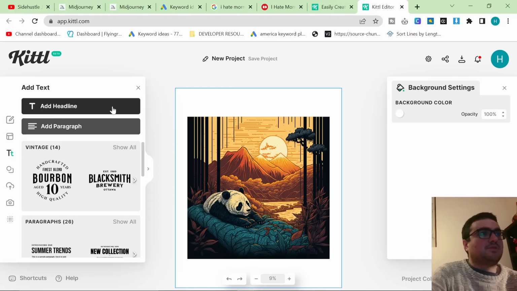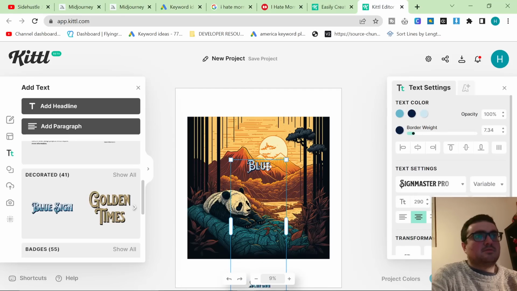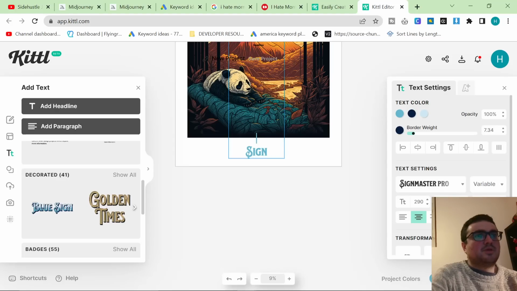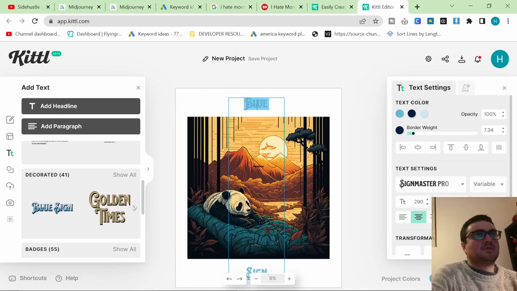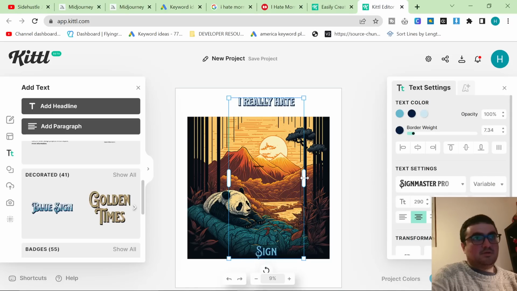Okay, that's fine. We'll just leave it like this, and we're going to click add headline, and we're going to add this one here. And what I like to do is just put loads of spaces between this and this, so that it's enough apart to be on top and on the bottom. I really hate, make that a little bit bigger, like this.